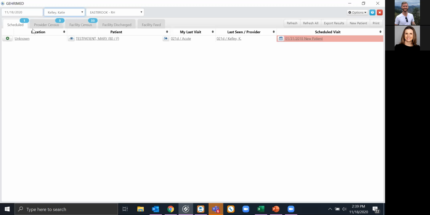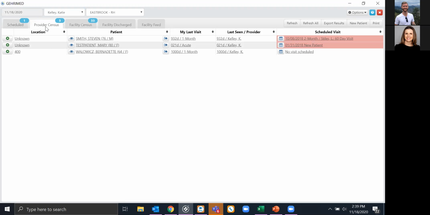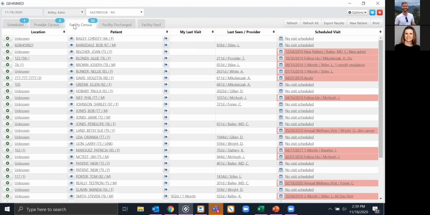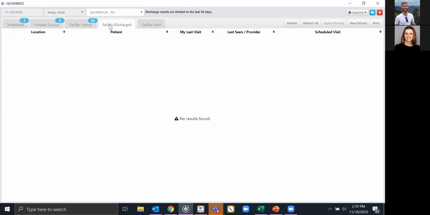And then moving left to right, we've got a provider census, which shows the patients that I have seen in this building, the facility census, which shows all of the patients in this facility, the discharge tab, which shows anyone who's been discharged in this building for the past 30 days. After 30 days, the patient leaves this tab, but still remains in the GEHRIMED database.